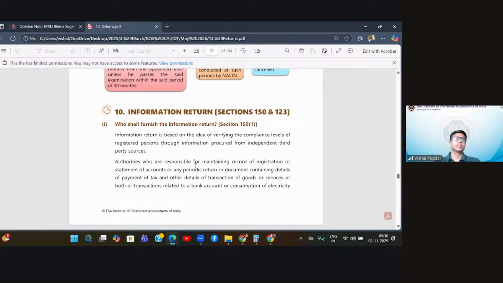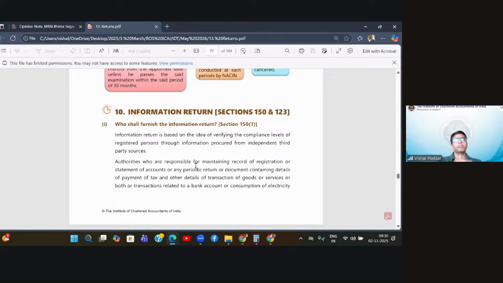And now they have gone a step further, that whatever is appearing in AIS is now also getting reflected in your returns. Firstly, auto-populated, then you have the choice of editing and changing. Secondly, the interesting point is that if you are filing your return and you have edited some details whereby it is not matching with AIS, the government portal, right now I'm talking about the income tax portal, will auto send you a notice or an intimation. So to this extent, the government is trying to reduce the role or involvement of officers. So at least the first step of scrutiny should be done automatically.